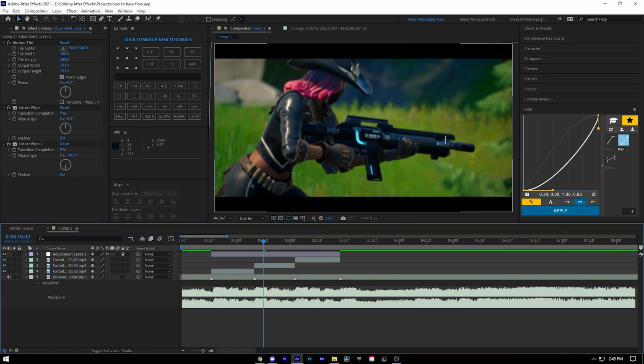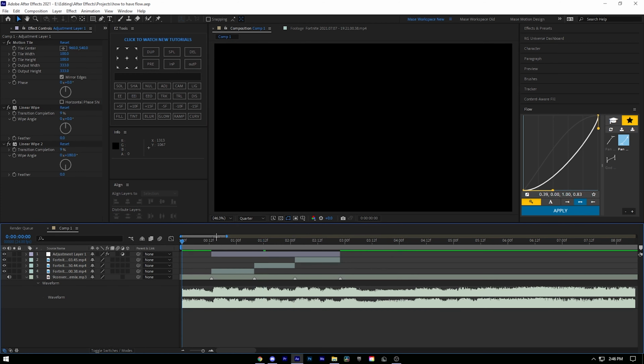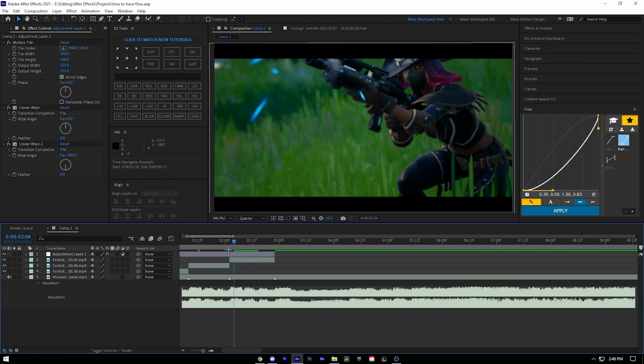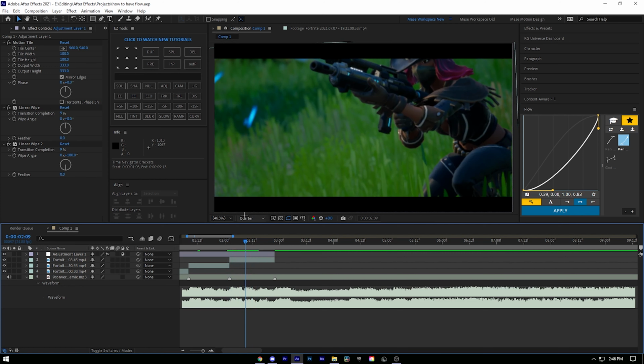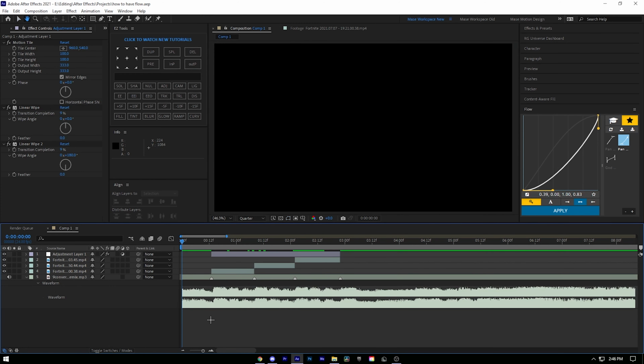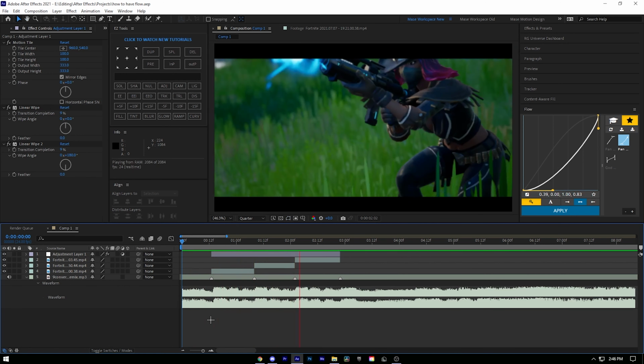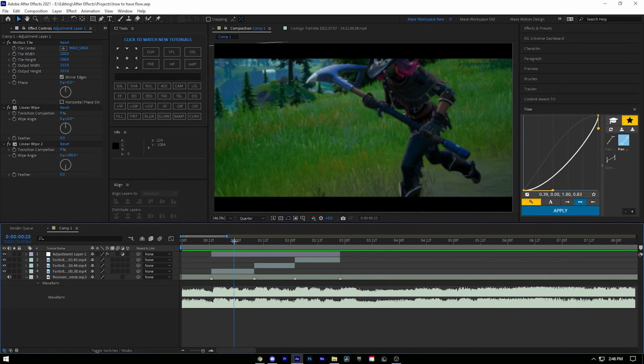Then you can add whatever other effects you want, and basically that's it. So you can add some light leaks, you can add some shake, some chromatic aberration if you want. I don't know. You can add anything, but the final product will be like this. And I did this under 5 minutes, so it'll be a little over 5 minutes. So normally, if you take your time on this, then it'll come out a lot better.